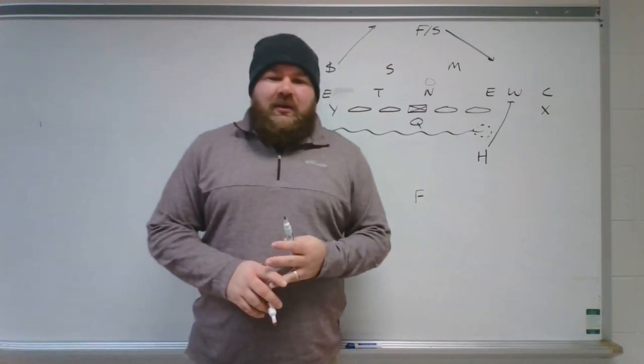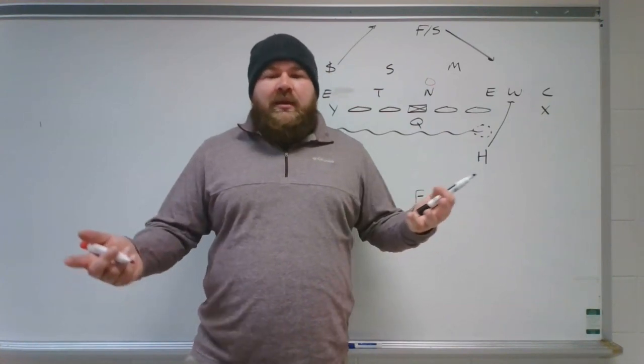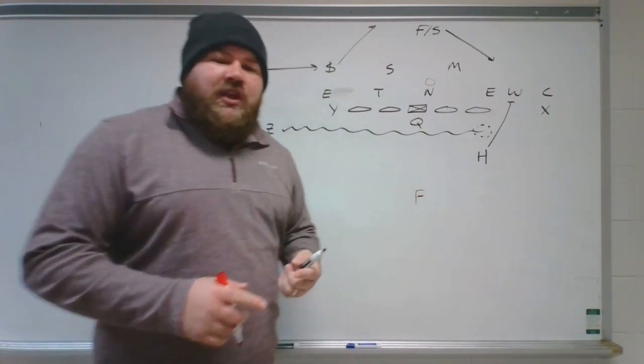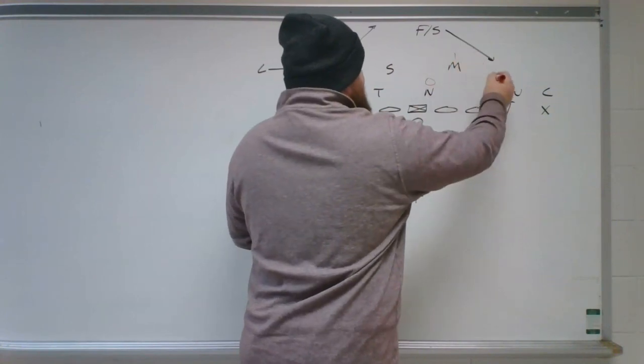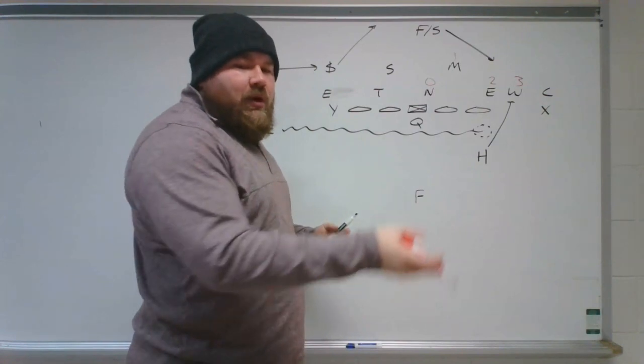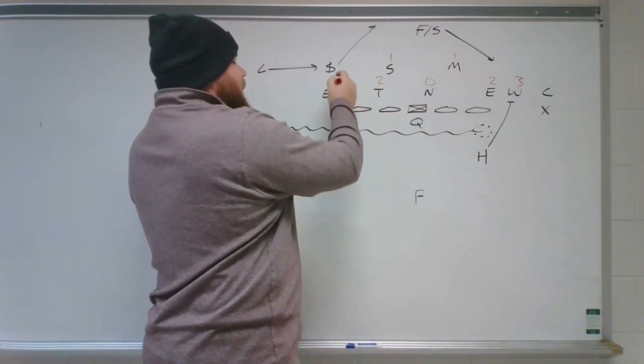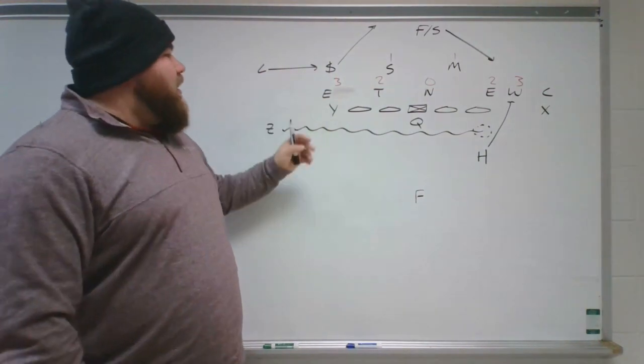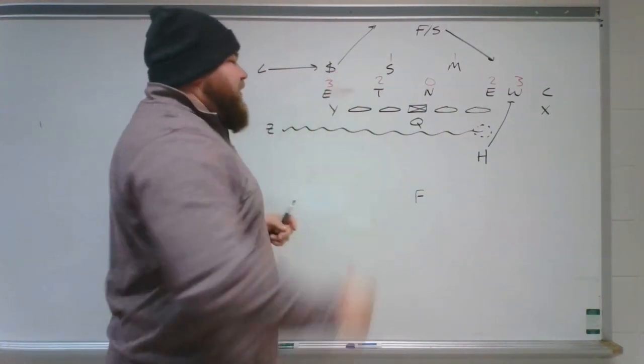Generally speaking, the center is going to block the zero. Well, what good does it do to have a zero unless you're going to keep counting and do one, two, three, and so forth? Well, to either side of this zero, we're going to do just that. We're going to count to the play side the next man over one, two, three. Back side, same thing. We're going to count one, two, three, and it's in order. One, two, and whoever would become three here because we have that corner they've done rolled is kind of outside. So this should be the three, the end there.